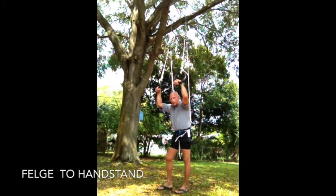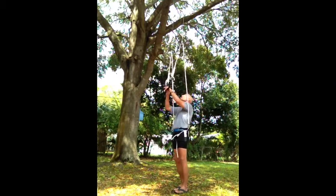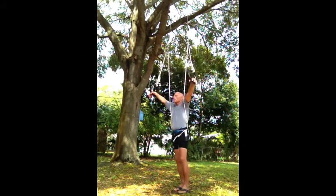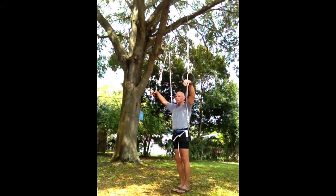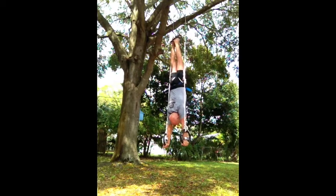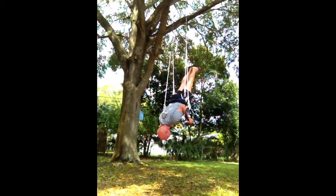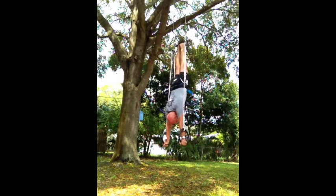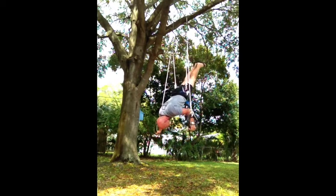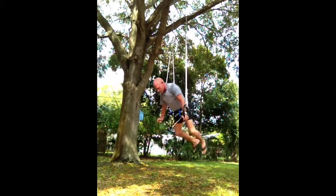The next skill is the fells handstand, which is very similar to the fells — you just continue to push it up. Ropes need to go in front again. I'm going to use a false grip on this, which makes it a little easier. You do the pullover and then the push-up, keeping the rings turned out like your own parallel bars and extending the shoulders as much as possible. From here you can begin to work on handstand push-ups — keep those rings out, keep that body tight. You can also go beyond the shoulder stand to that deep dip position and then go back up. So that's your handstand push-ups.